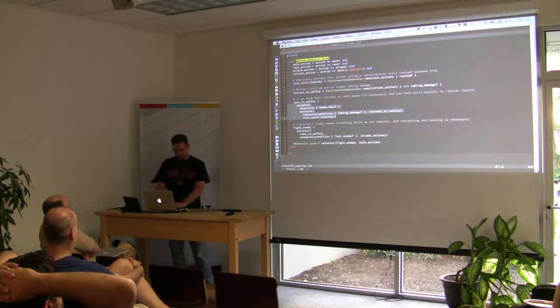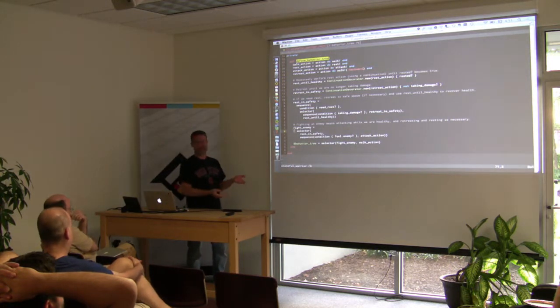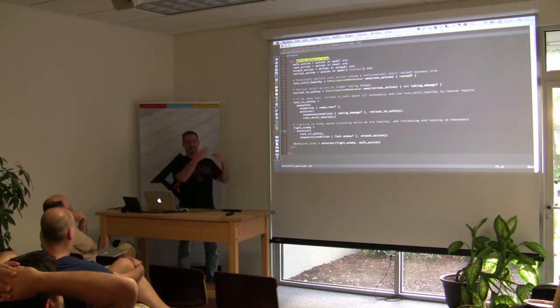Let's look at a simple example first, maybe this fight enemy. Fight enemy is a selector node, meaning it's a logical OR. First of all, I'm going to try to rest in safety, and that breaks down into, okay, am I in a safe place and do I need to rest?